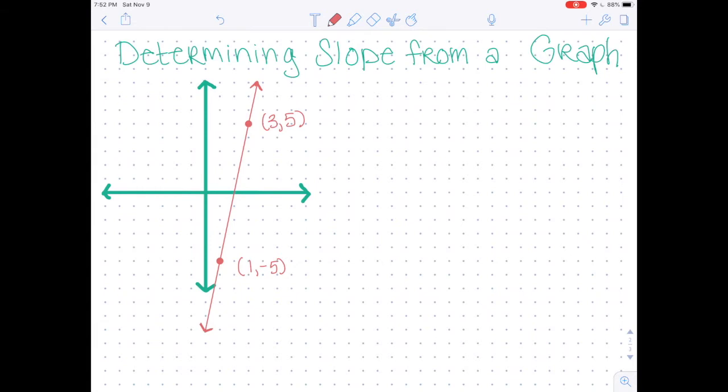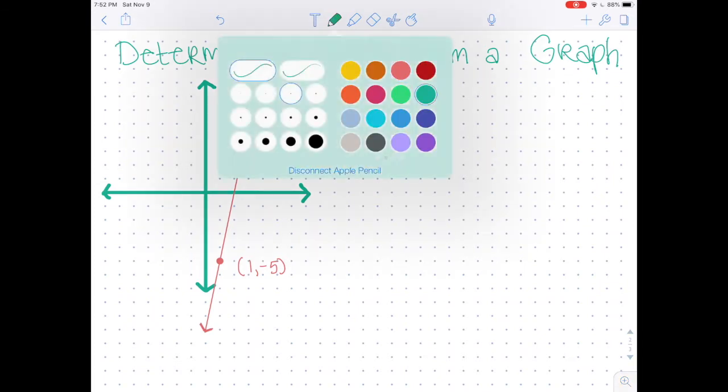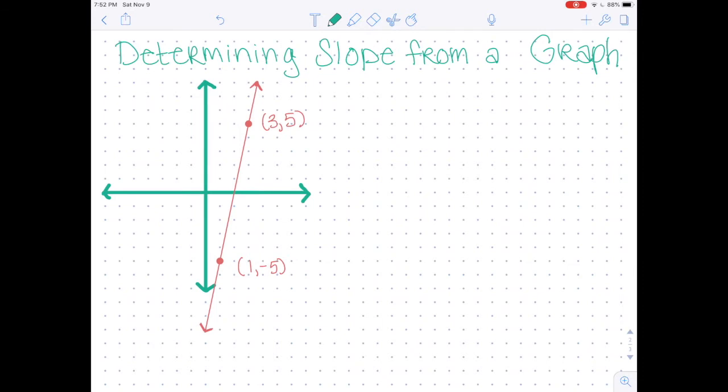Okay, the last way to determine slope is from a real graph. So what you're going to do is pick 2 points. In this example, they are given to you. So we've got (3, 5) and (1, -5). Again, it does not matter which one is point 1. I'm going to use this as point 1, and this is point 2. If they don't label the points for you, pick a place where it crosses at the blue lines in the back so that you know exactly what the point is. But usually they will give you a point.